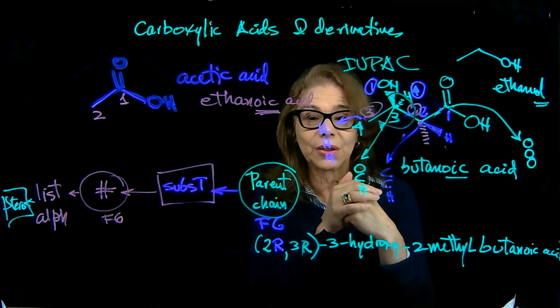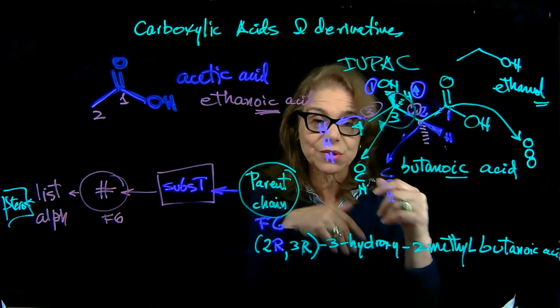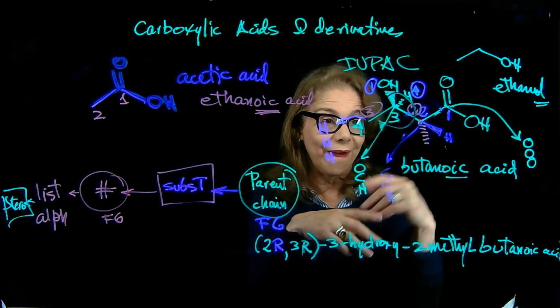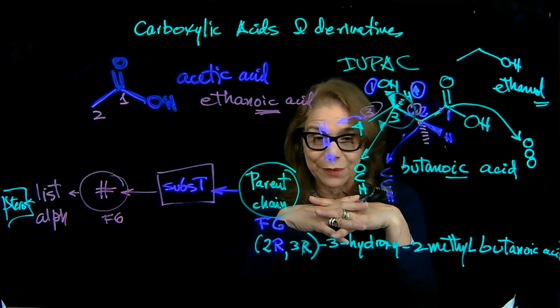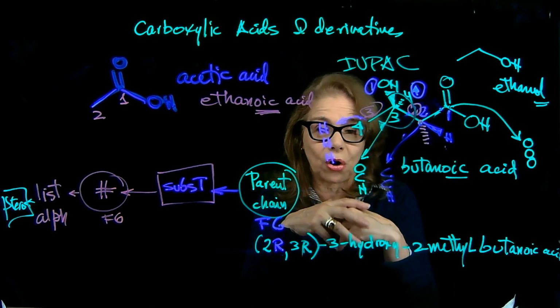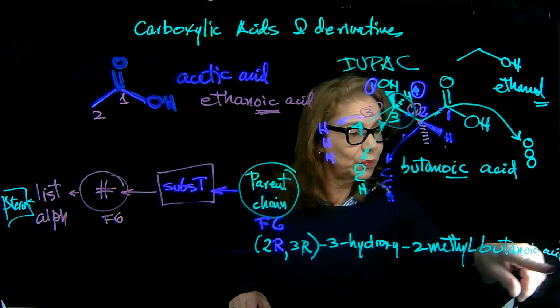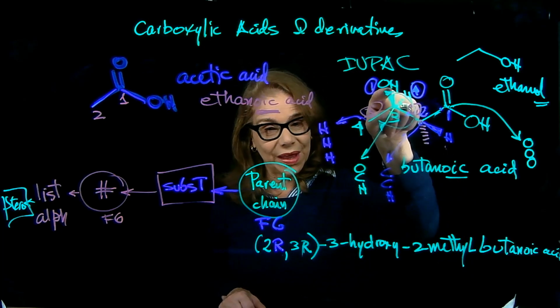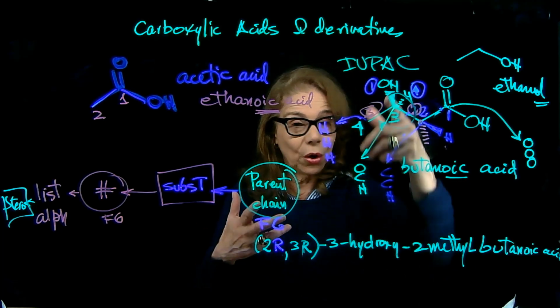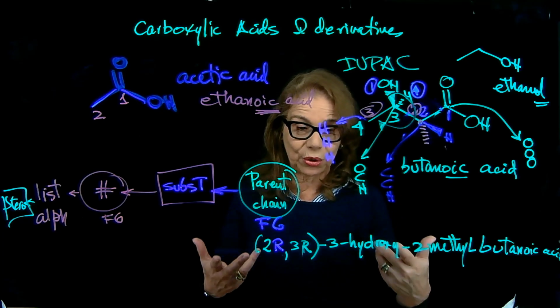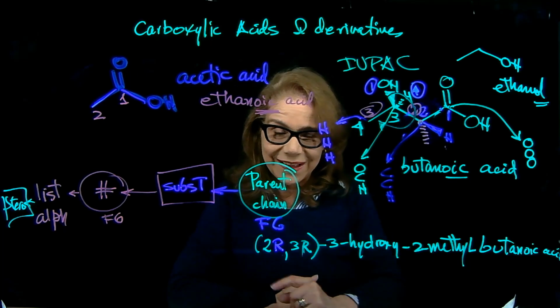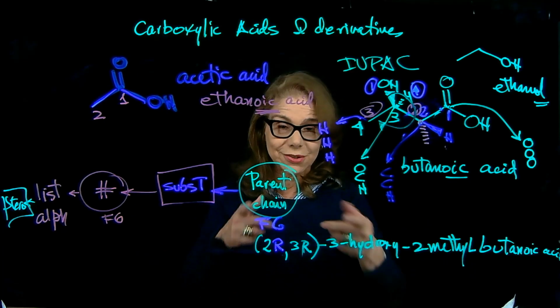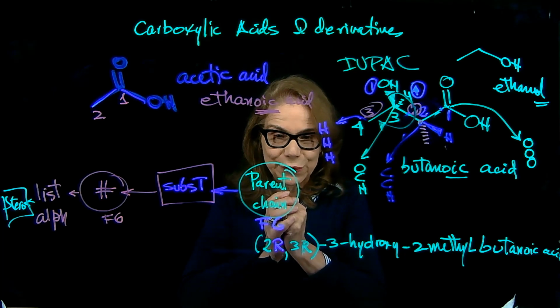In the other molecule, we have 2 functional groups, so we need to assign priorities here. The carboxylic acid has higher priority in the naming than the alcohol. So that's why we said it's nonbutanoic acid, and because of that, the OH is now a substituent, so we call it hydroxy. The other substituent is a methyl. When you have chiral centers, you must include the configuration in the naming.